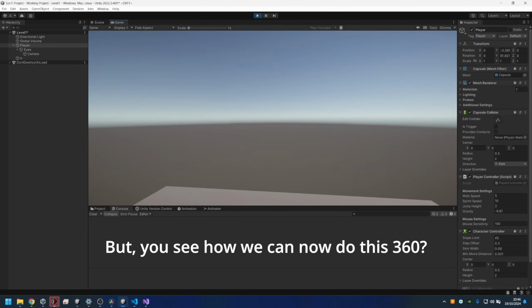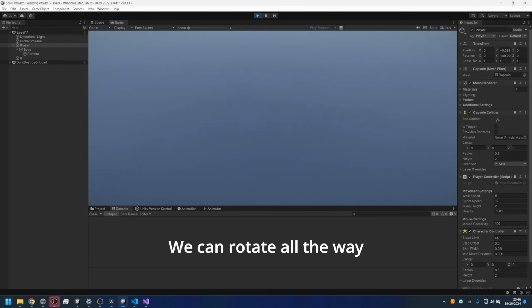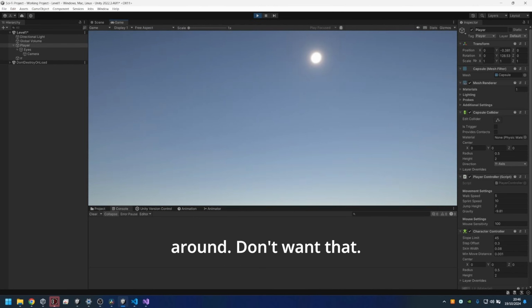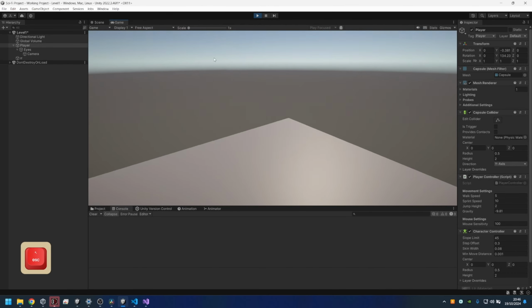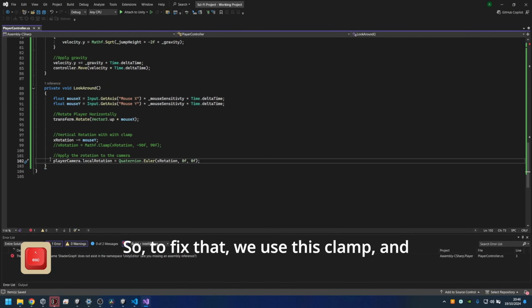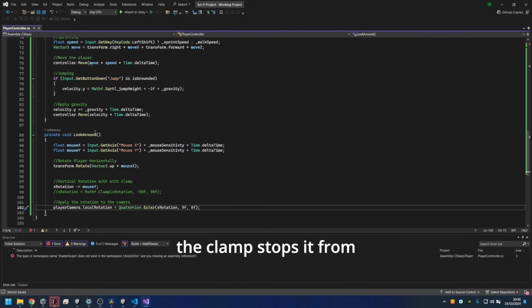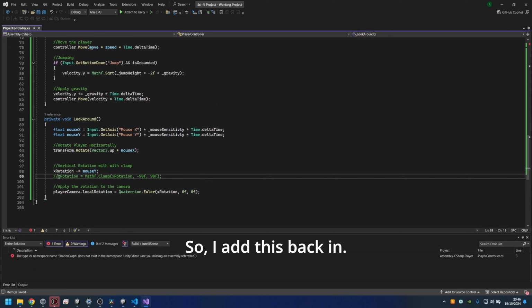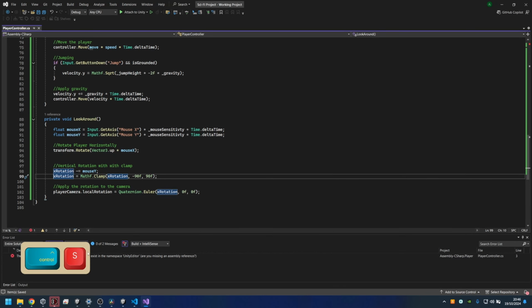But you see how we can now do this 360? We can rotate all the way around. Don't want that. So to fix that, we use this clamp, and the clamp stops it from rotating all the way around. So I add this back in.